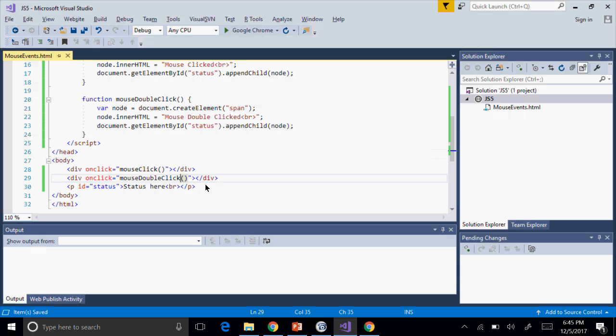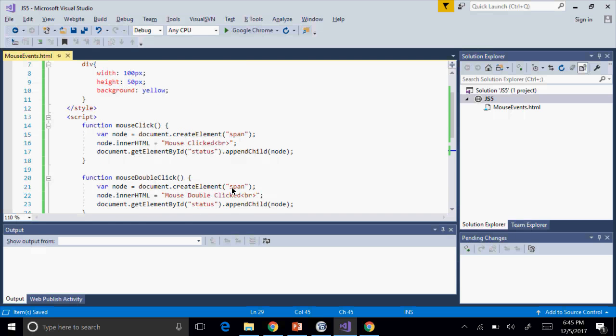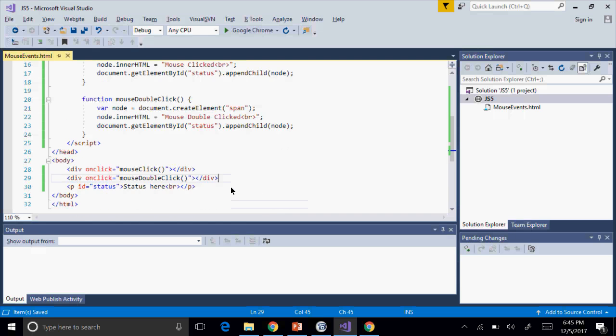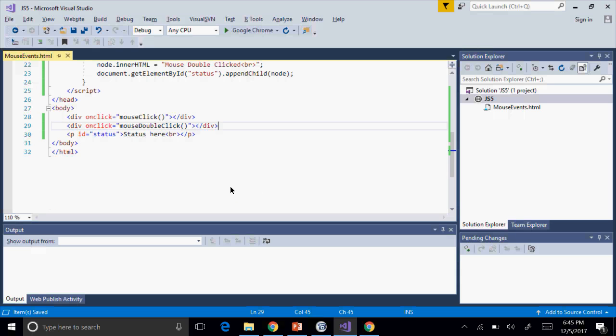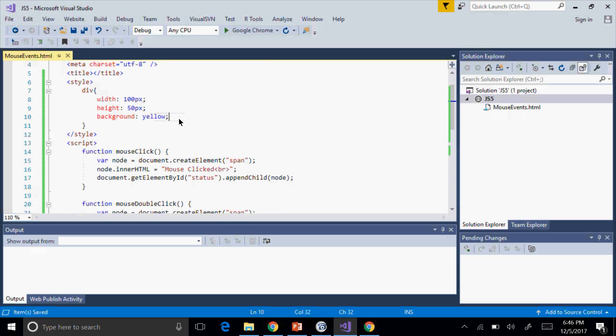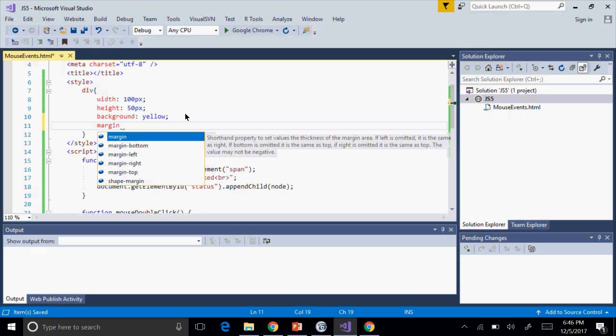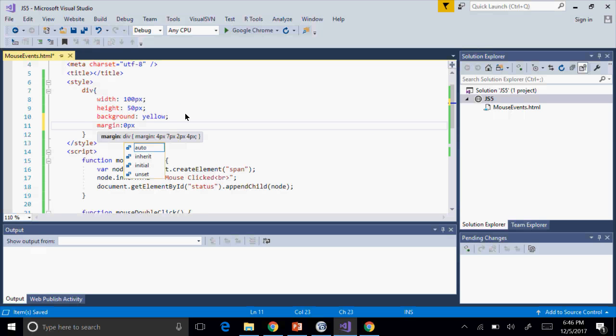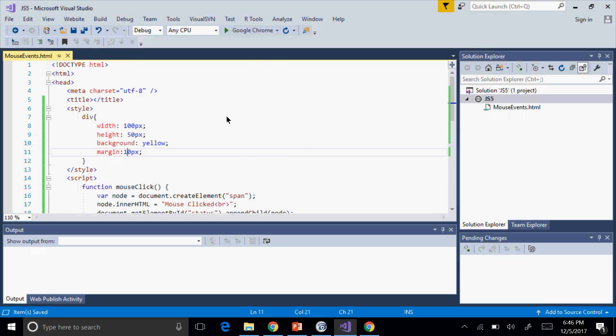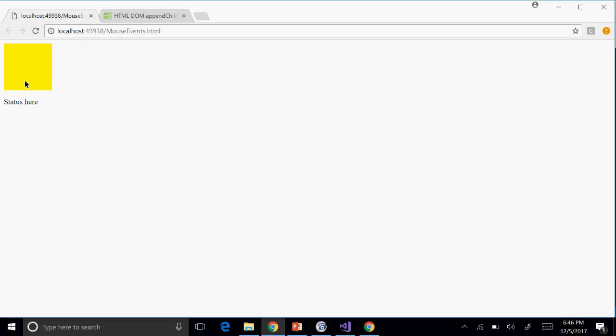So here one div, and there should be another div. So I'm just giving here a bar, some margin, so 0 pixel, some 10 pixel, give margin of 10 pixel, so you can see them. Like there are two divs here, but we are not able to see them.